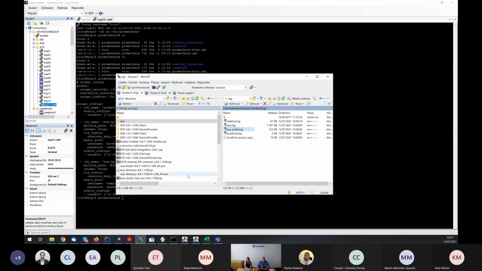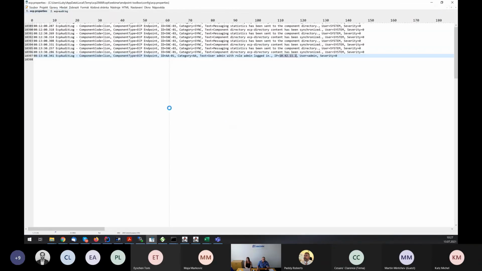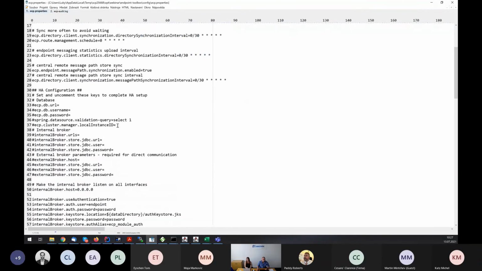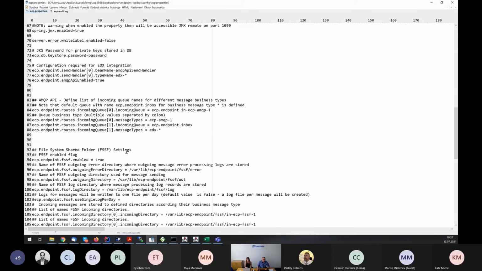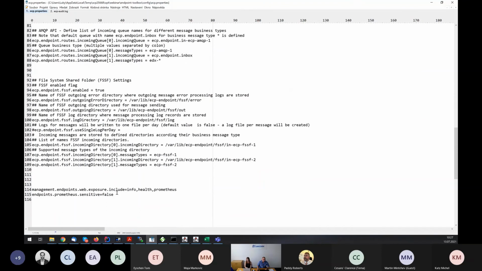In ECP properties, we need to configure it to generate or to make available such metrics for Prometheus. So we are adding just 2 lines in ECP properties, and these are the lines. So we are providing info, health, and Prometheus part to the API.